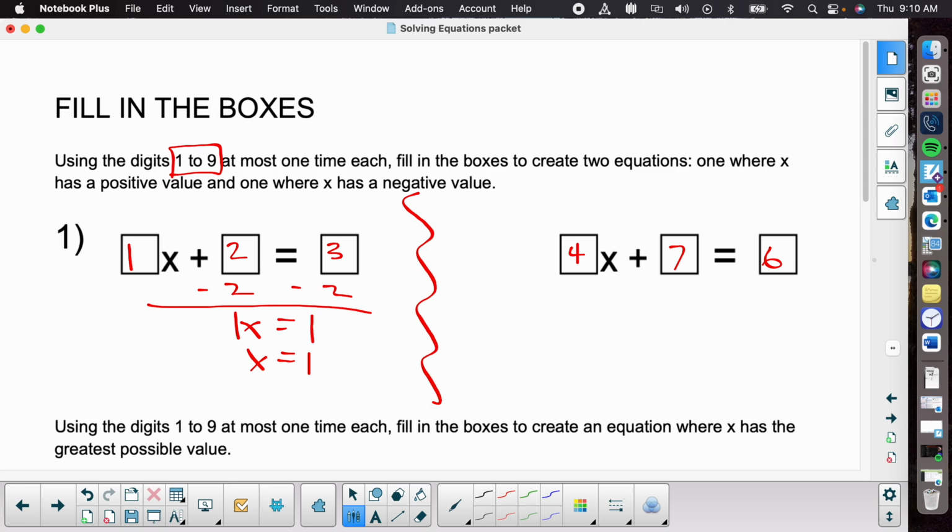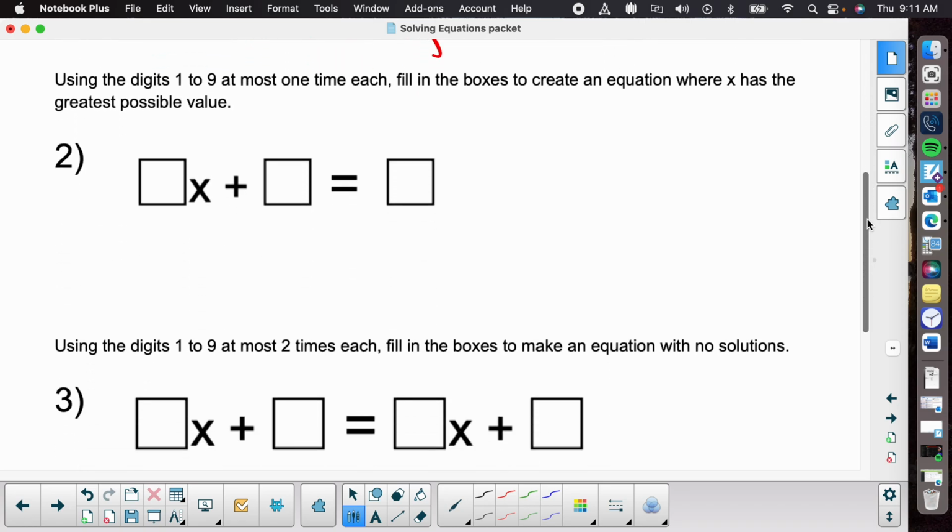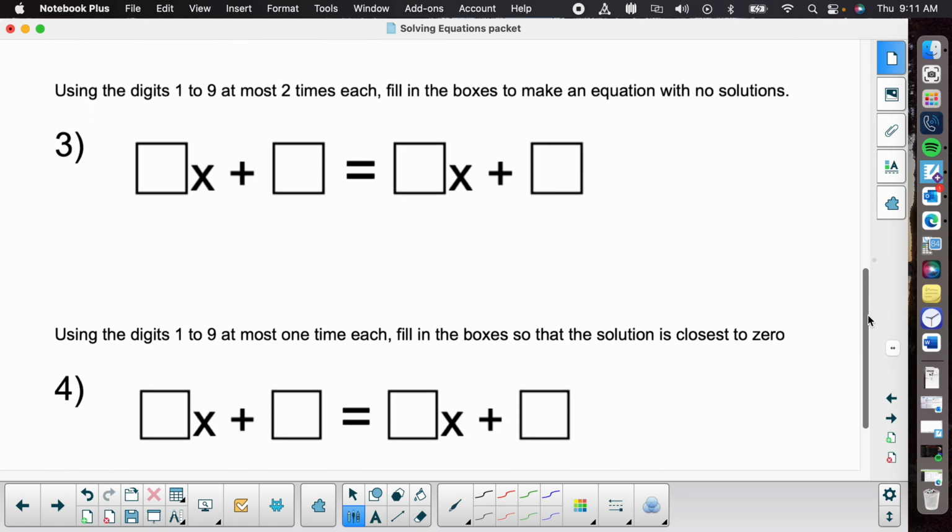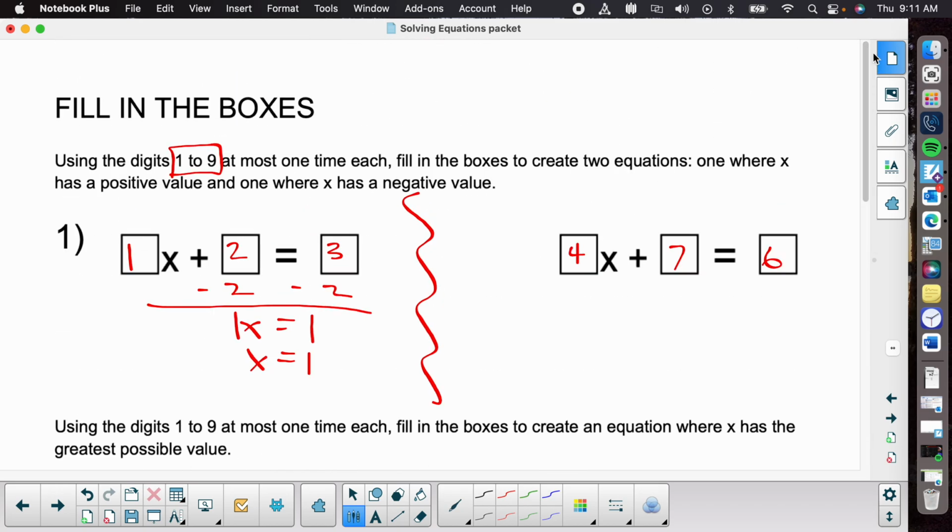Okay, that's how these problems kind of go. You try numbers and figure out if it works or not, and if it didn't work, figure out how to make it work. And each one of them has, I think, a little bit different setup. Because I think the ones at the bottom let you use negative numbers. Or not. 1 through 9, 2 times each. Nope. Okay, all of them on this page, 1 through 9.